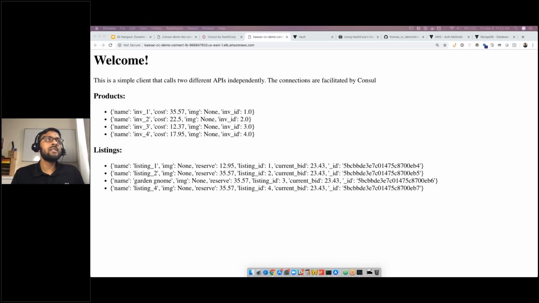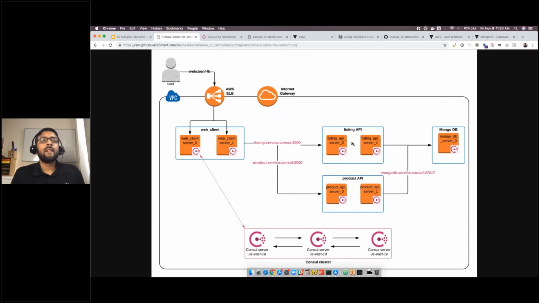One is each instance of this application. As you can see, there are quite a few different instances. In this case, there are two EC2 instances each for these API endpoints, but it could be 20 or 50, what have you, in a production environment, in a dynamic cloud type environment. And the number of APIs could be many, right? It could be tens or hundreds of API endpoints that you have running as microservices.